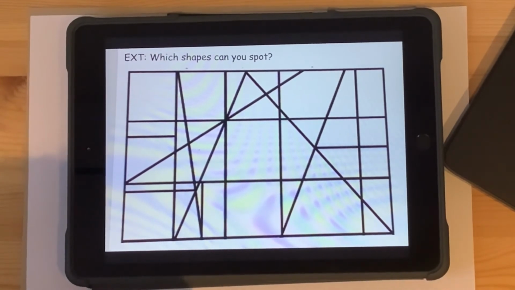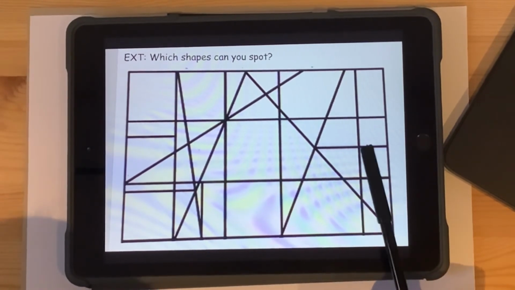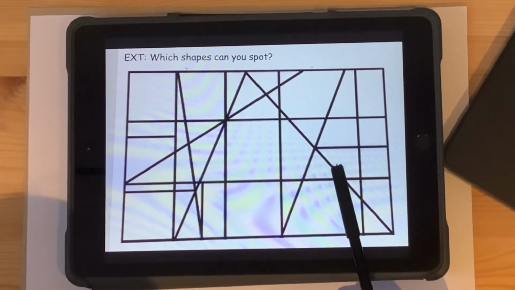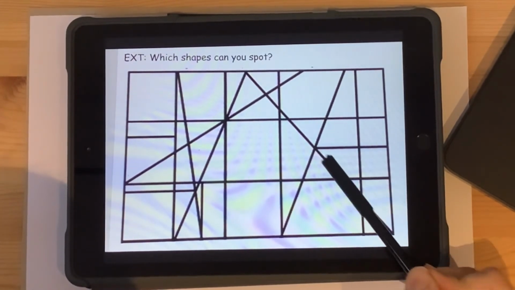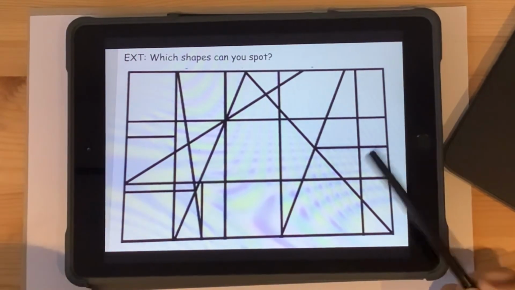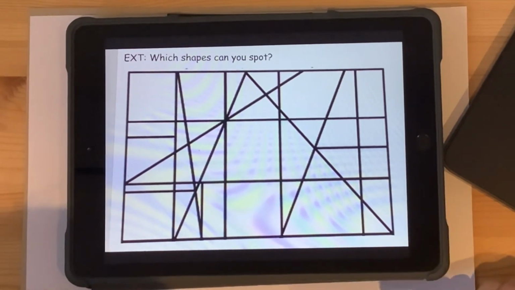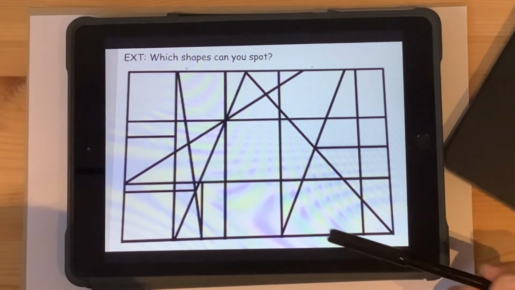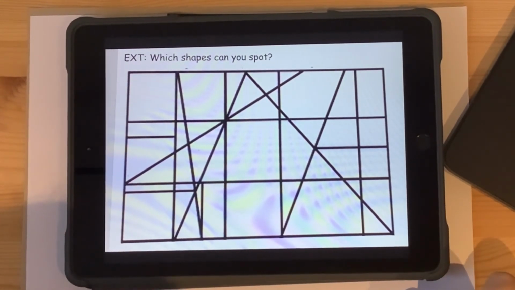In addition to the pentagon here, if you look, we've got 1, 2, 3, 4 sides. Now earlier I said a square was a 4-sided shape, but remember a square had to have 4 equal sides. A rectangle was also a 4-sided shape, but it had to have 2 pairs of equal sides. Now these have got lots of different length sides, and that is called a quadrilateral, because it is still a four-sided shape. It might not be a square, but it is still a quadrilateral. So see if you can find other quadrilaterals. They have four sides but aren't a square or a rectangle because the sides are different lengths.